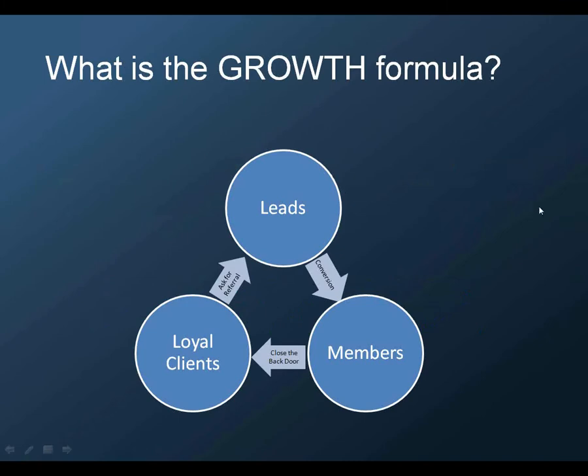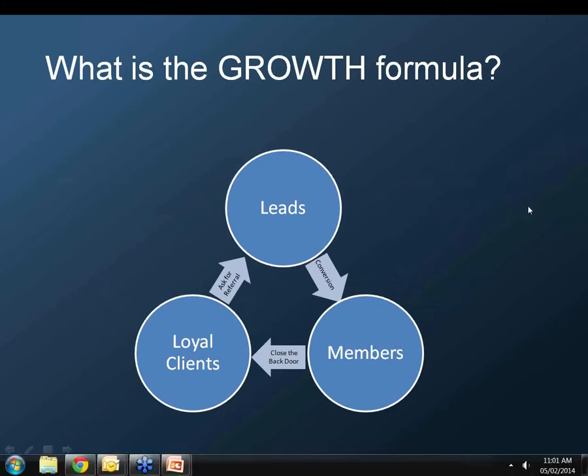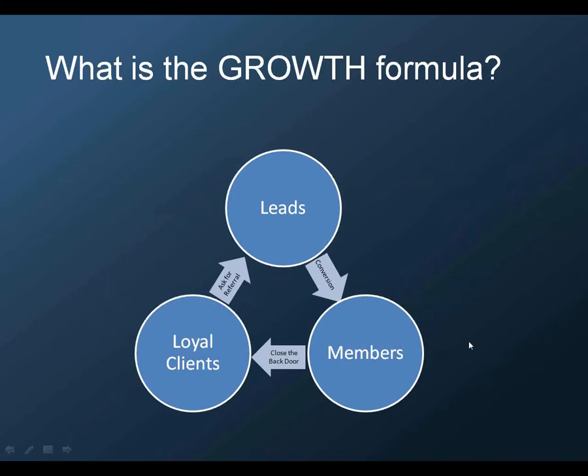First step here, what is the growth formula? And we talked about this quite a bit before. Typically leads, you convert them to members, you're closing the back door, that's all about the retention. You develop loyal clients and you ask for referrals, and in turn you get more leads. So the real key here is you need to get leads in the first place. So ultimately, if you have a decent-sized student base, that's your gold mine right there. You're looking for student referrals. But ultimately, we still have to look for new business elsewhere. So we need to get those leads. And so what we're going to talk about is a bit about student referral and the best practices to get leads in the first place.